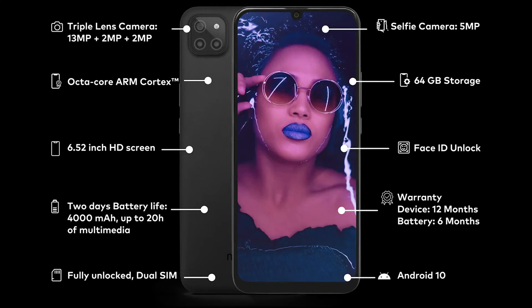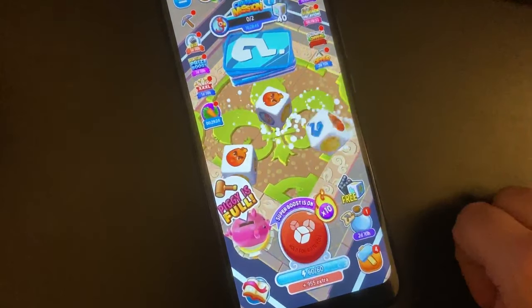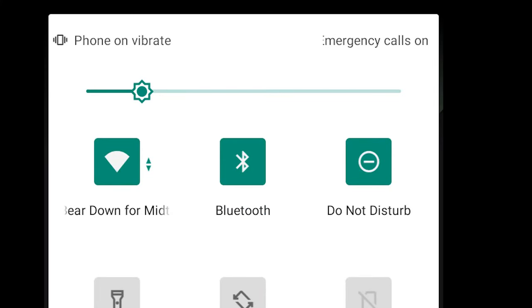Now let's talk about the phone part of the equation. The Modephone has a 6.52-inch display, a 13-megapixel main camera, face ID unlock, and other standard smartphone features while running Android 10. The screen is actually pretty decent — fairly large and looks good. As for the camera, the main one is unremarkable but not horrible in good light, whereas the others including the selfie camera are pretty much useless. The face ID unlock works well enough and the battery holds up for my usage needs. I was also wondering if it had Bluetooth before ordering — luckily it does, and it also has a headphone jack.